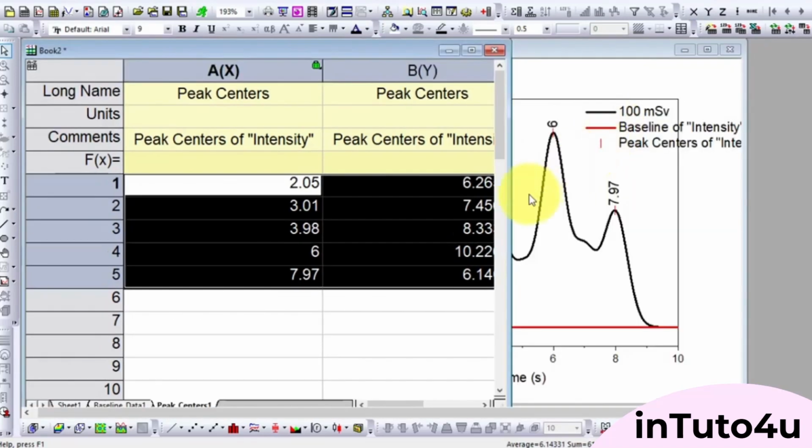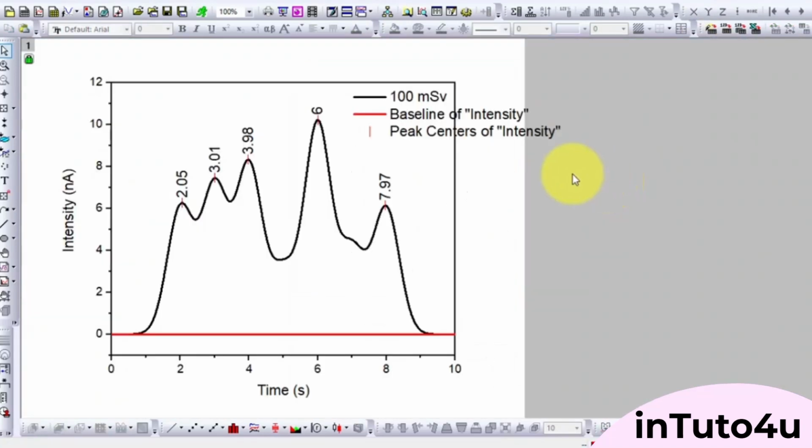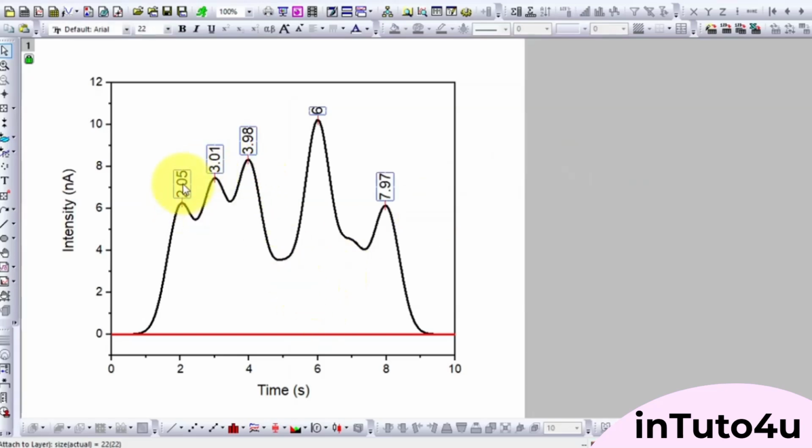If I want to edit these peaks, for example, I want to raise the height of this one. If I select one, then all are selected and all of them move up. To select only one peak label from here, I click it once and then click it again after a while, then it will show these dots around it, and now this one can be moved up or down individually. So, to treat one, we can do it like this, while for all we can just click and then all will be selected.